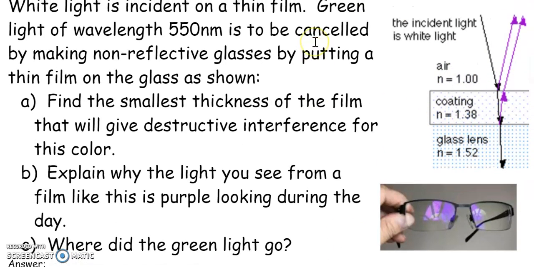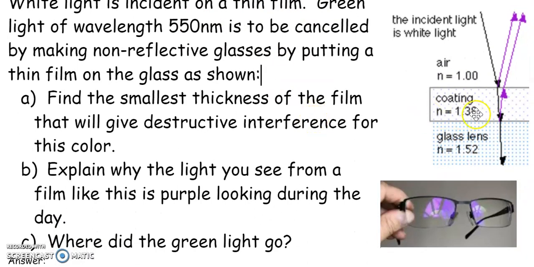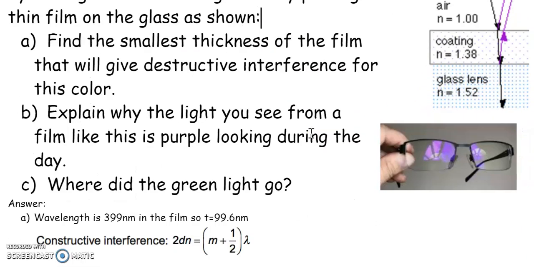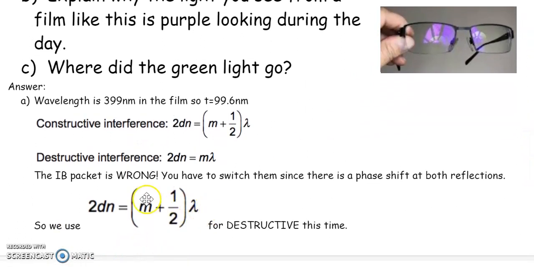Okay, and then let's see what happens. So we have the wavelength in the air was 550. We have the index of refraction in the coating of 1.38. And let's just see how that works out. So we're looking at this, and we're using this one for destructive instead of constructive, as I've explained. So for this lambda, there's going to be 550. For m, you're going to put 0 because they asked for the smallest film possible. And if this m is bigger, then obviously d will get bigger. So we want the smallest d. And remember, with this equation, m can be 0. With this equation, m starts at 1. But with this equation, m starts at 0. So anyway, this is 0.